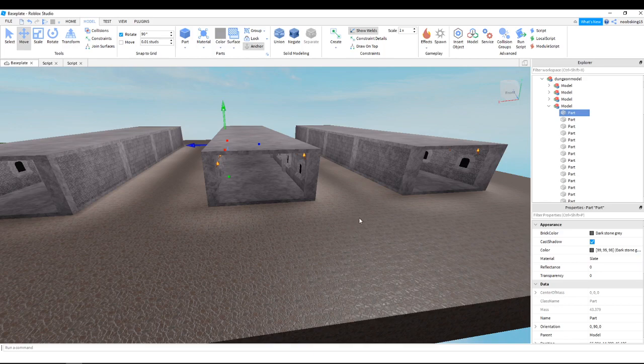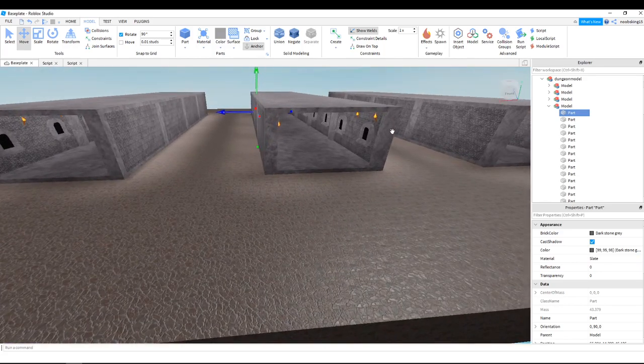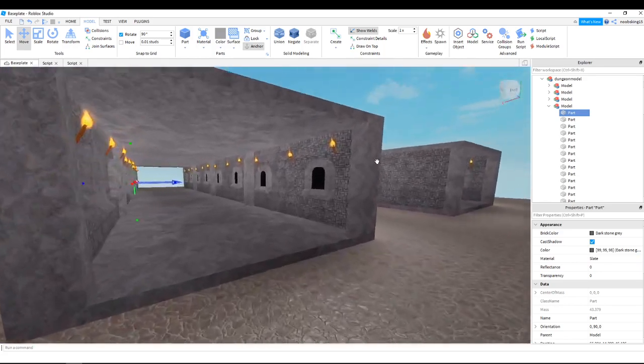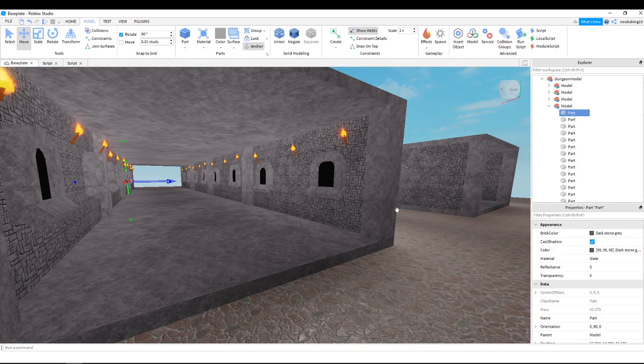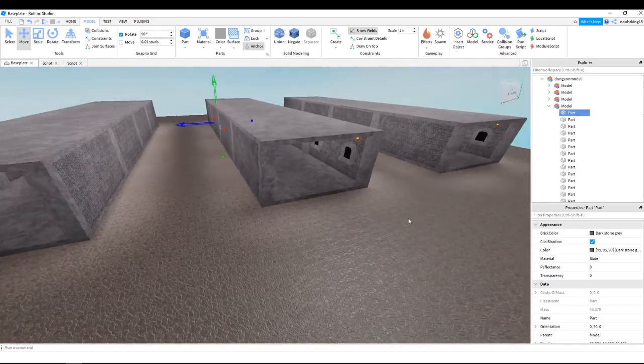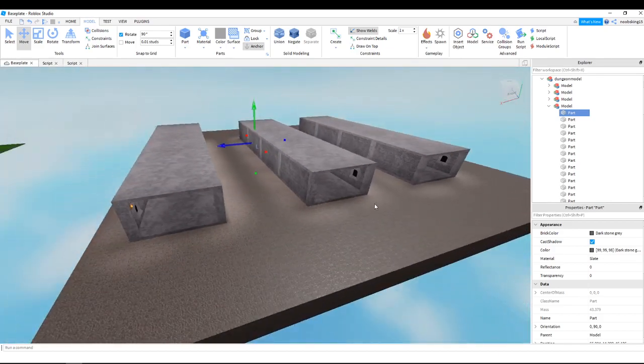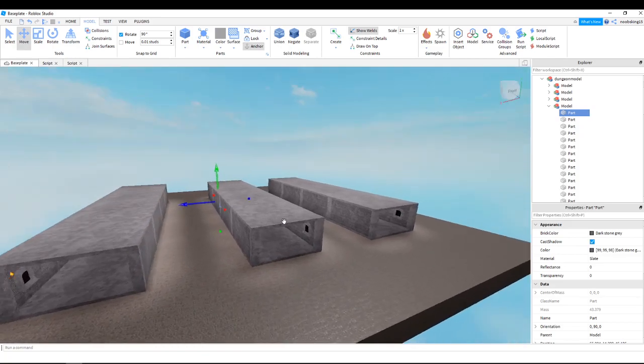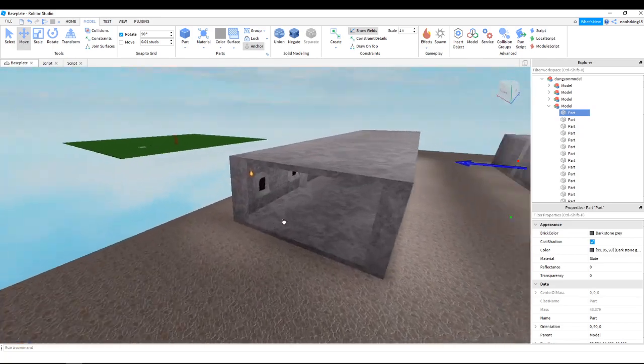Okay, so before the next video, I'll have a look myself, and what I'm going to do is find out which part is the edge, and we can duplicate that edge to join these pieces together and build the rest of our dungeon.